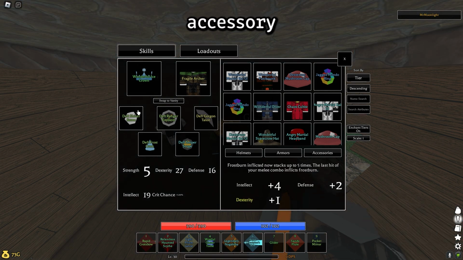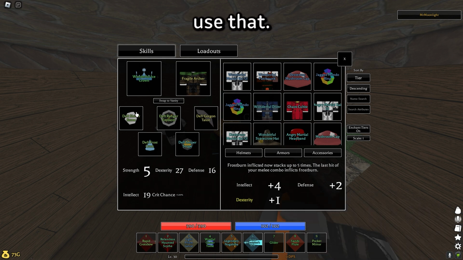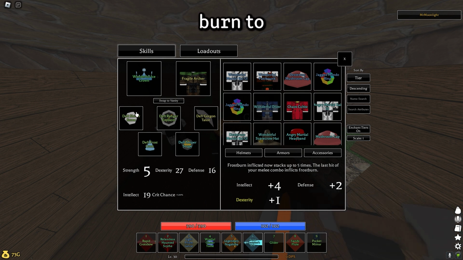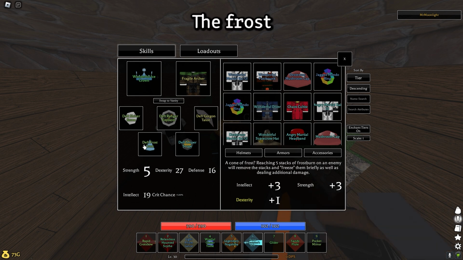So the first accessory might confuse you as well. As you can see, it makes your melee combos apply Frostburn on the enemy. Obviously we can't use that. What we are interested in is the other effect. It allows your Frostburns to stack up to 5 times, which is necessary for the other accessory, the Frost Cone. When an enemy reaches 5 stacks of Frostburn, they'll freeze in place and explode for like 180 damage. As you can see, this is the main damage dealer of this build. The reason why we're trying to stack Frostburn is to use this item's effect.